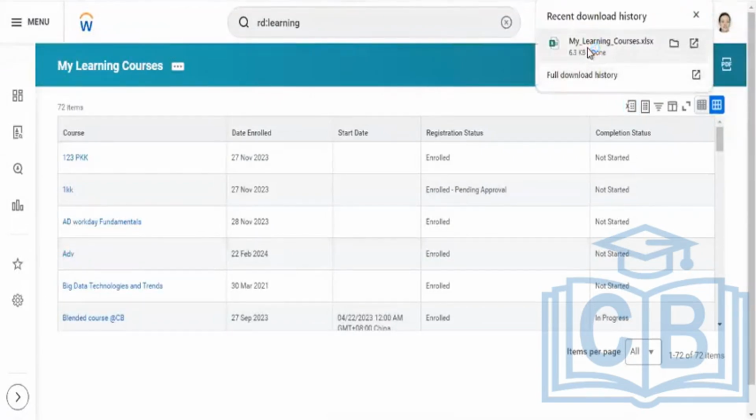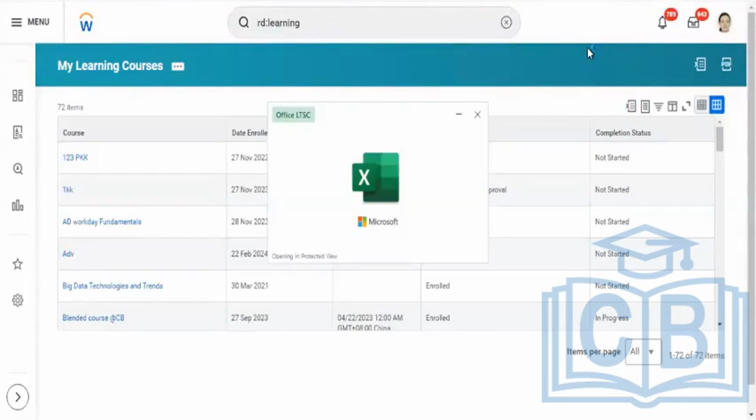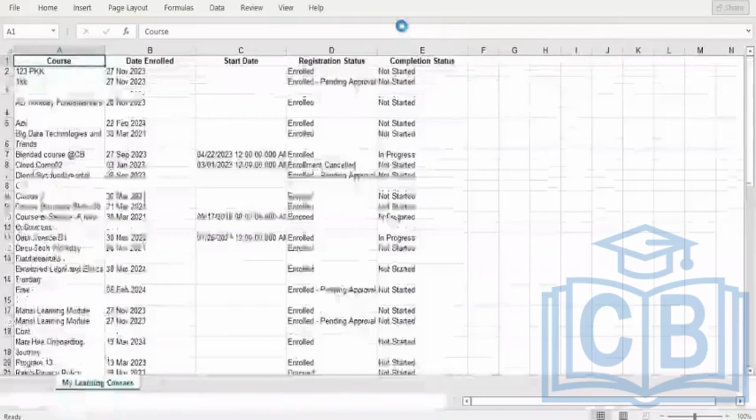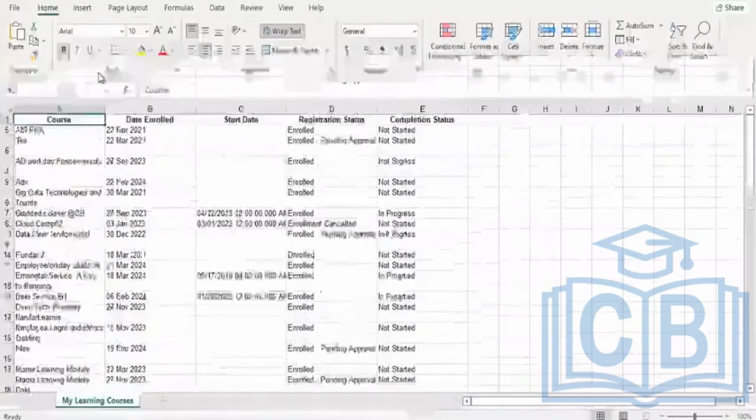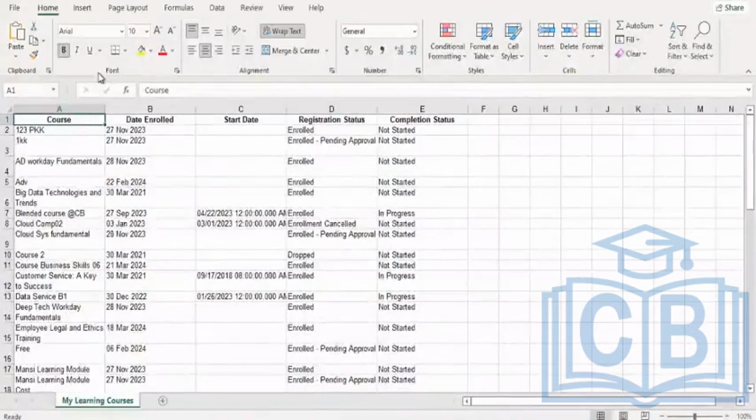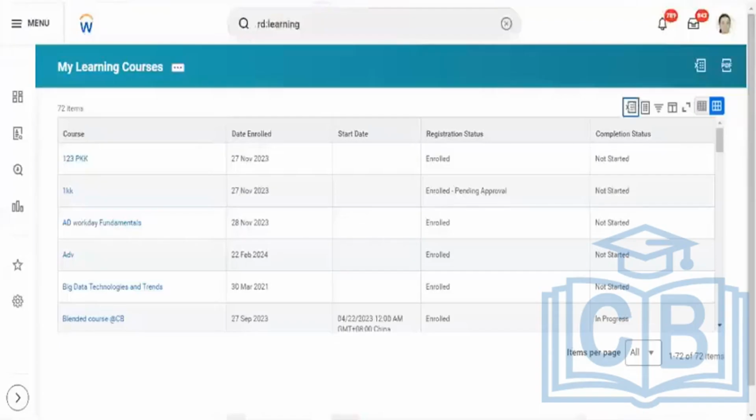Clicking on this, you'll get all the courses and all the information in spreadsheet format. Like that, you'll have a lot of learning related reports which you will run in your day-to-day learning activities.